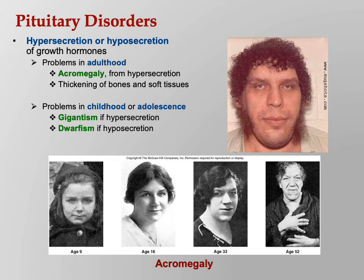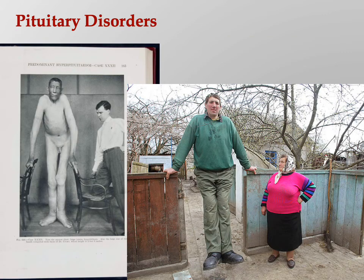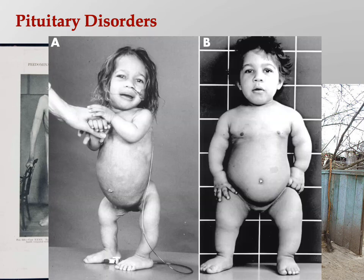So I don't know. Here you see acromegaly. The guy on the left is very famous. I don't remember his name. Sid always does. I can't remember. Guy on the right, just look at him for a second with, I assume, his mom. Look at the size of his feet. All right. Well, it looks like it's Photoshop, doesn't it? His feet are bigger than his mom's head. If that is his mom, whatever.